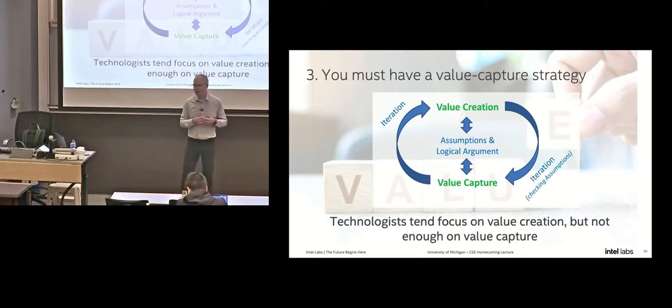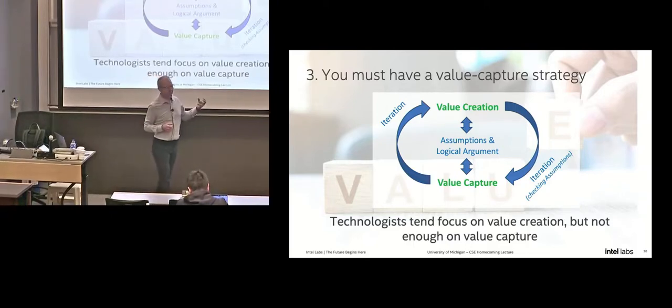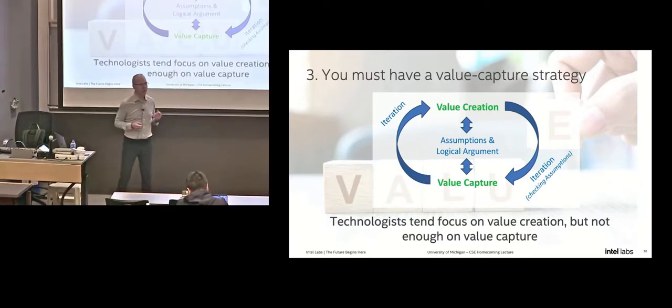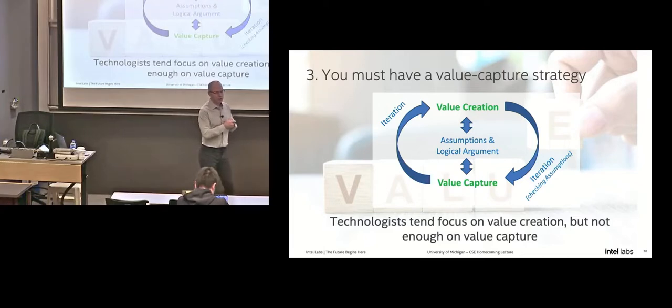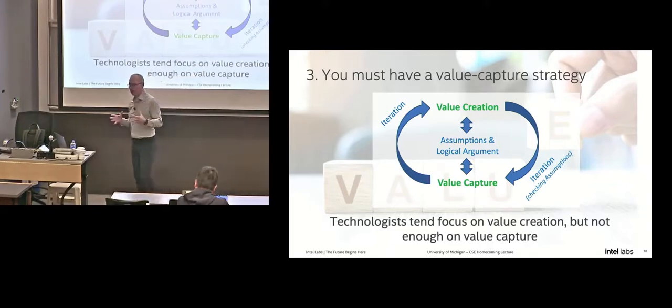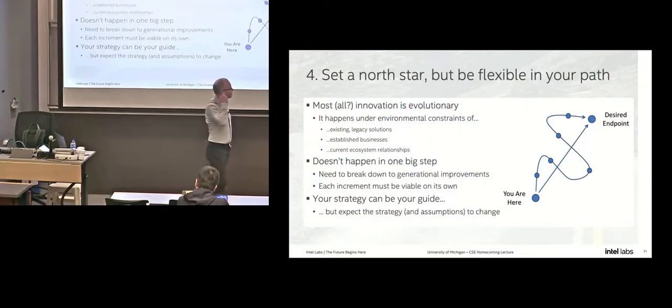And usually, you have to make a bunch of assumptions and make some kind of an argument for how a business entity can capture the value and turn it into a viable business. And whatever assumptions you make are probably going to be wrong, but you still have to make them, build your argument, and adapt your argument over time. And that's what we had to do with virtualization. We assumed Microsoft would be there delivering client security with the hardware support we're going to provide, and then they stepped away, as I described, and we had to build a whole new strategy on the fly and keep things on track. But if you're not always thinking about the value capture and the assumptions you're making around that, then you're probably going to get stuck.